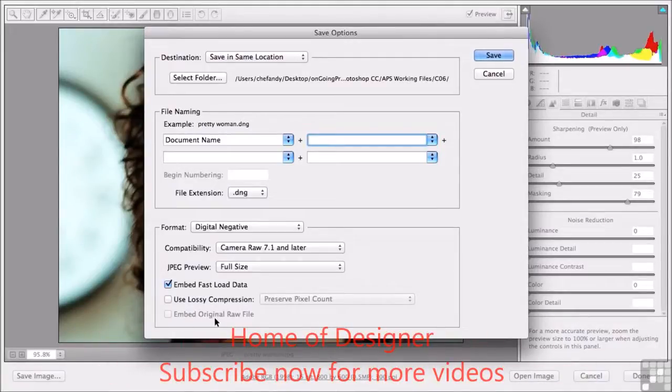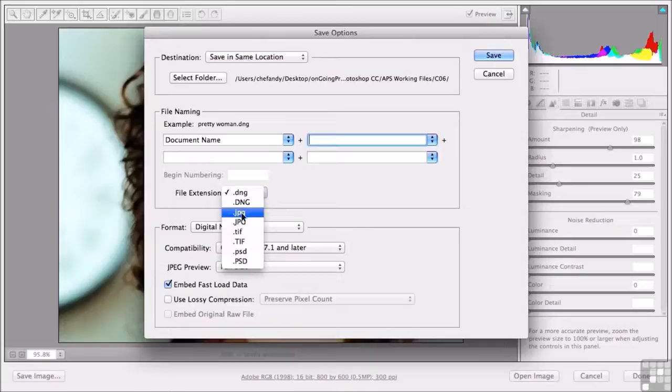What is that? Some people still want the original image. They go, okay, Andy, I know that the raw image has got all the stuff in it. And I know Adobe said that the DNG has all that stuff in it too. But you know what? I don't know if I'm sure of that. And I think I want both the DNG and the raw. Now, you're going to double the file size if you do that, but it's up to you. That's DNG. Next one is JPEG.